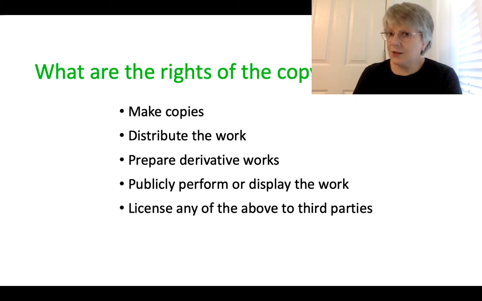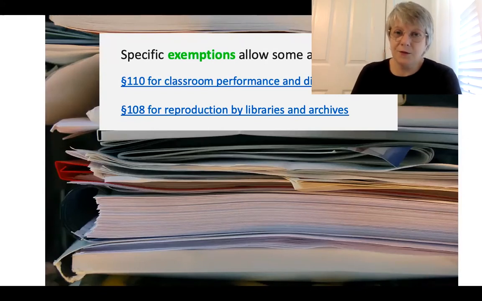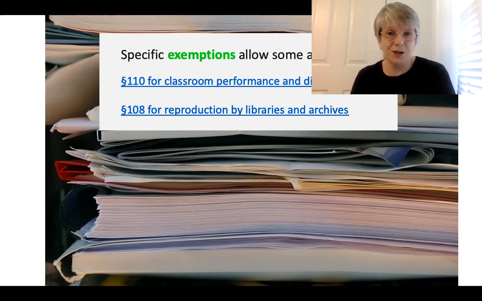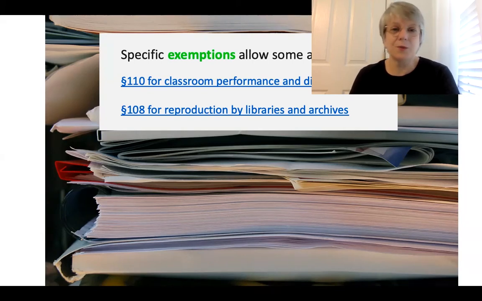So these are the exclusive rights of the copyright holder, which can feel pretty restrictive, but you can see these are all things that would allow the creative person to get return on their investment. And then the law carves out things that are exceptions. So we have some specific exceptions that are written into the law. Section 110 covers classroom performance and display. And notice it's performance and display. It's not covering the copying, reproduction, the possible breaking of encryption to deal with a video that's been encrypted, for example. Section 108 covers reproduction by libraries and archives. That's what allows us to do things like interlibrary loan or to digitize works for preservation purposes. Those are specific exemptions that are written into the law.